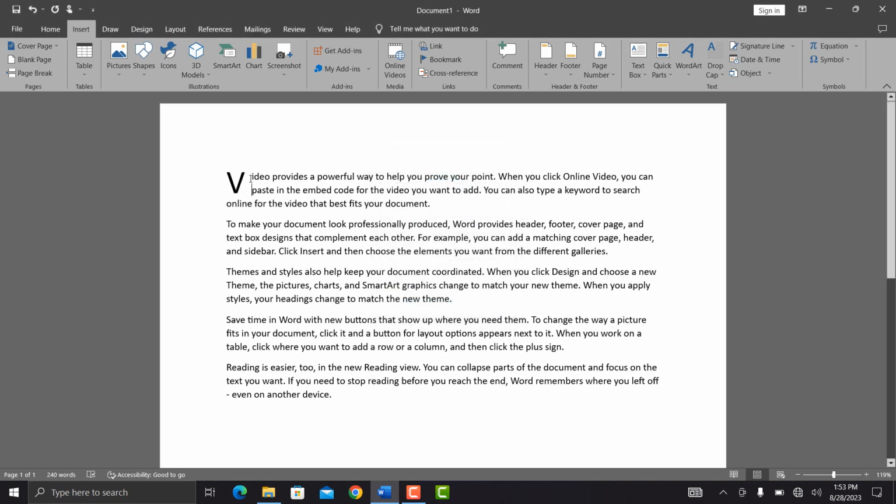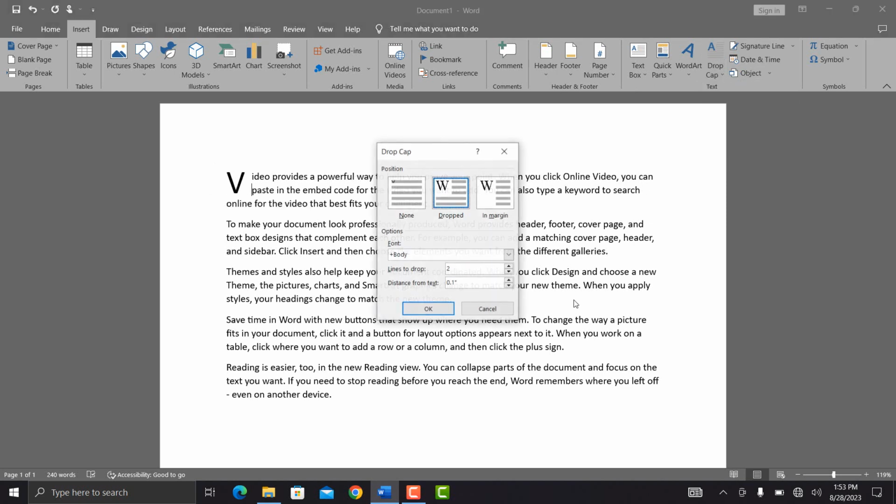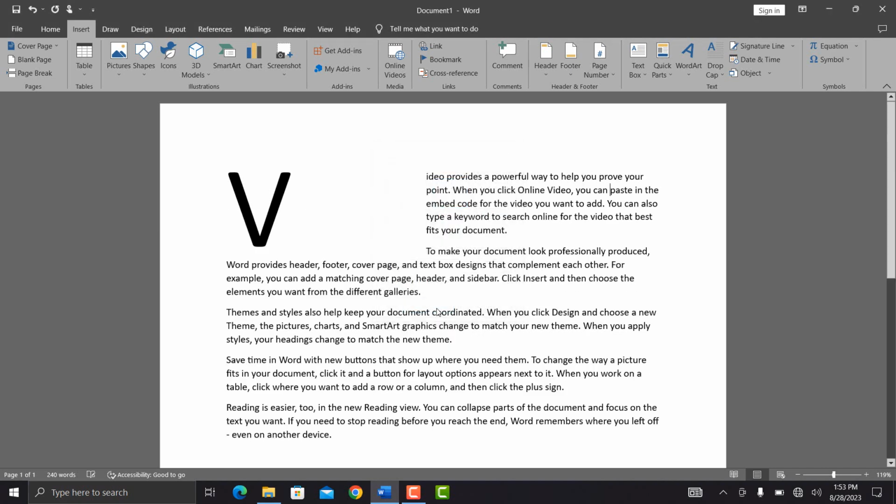As you can see, we have distance here and our V is 2 lines. We can make it bigger too. I want it to be 4 lines or 6 lines, anything, and 2 lines from the space. It would be like this, but it doesn't look good enough.